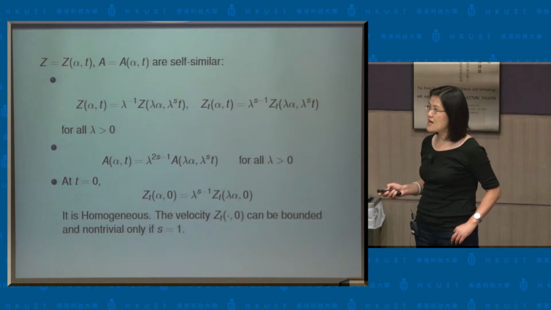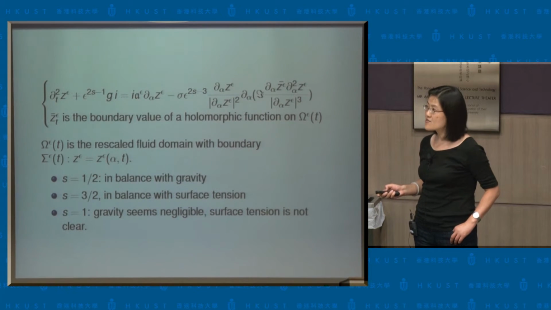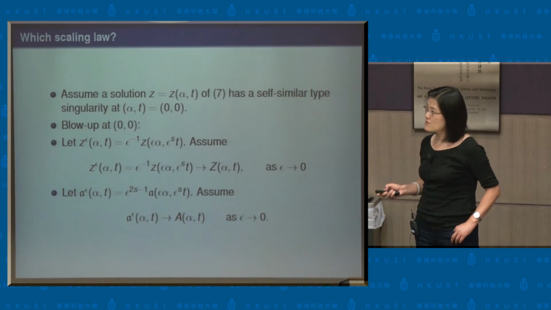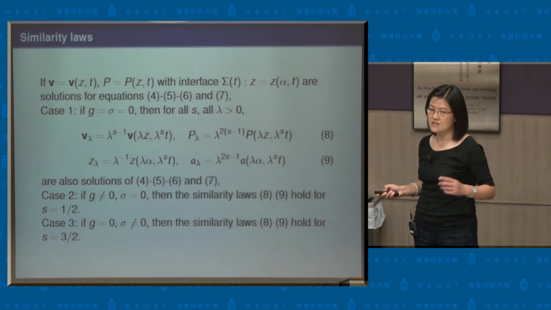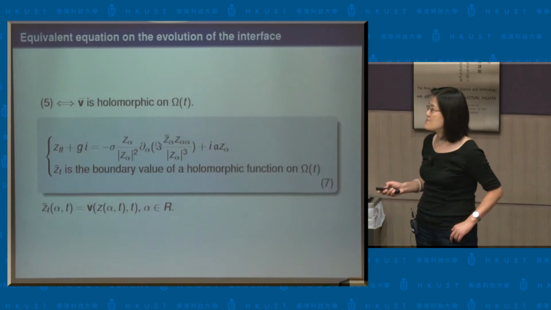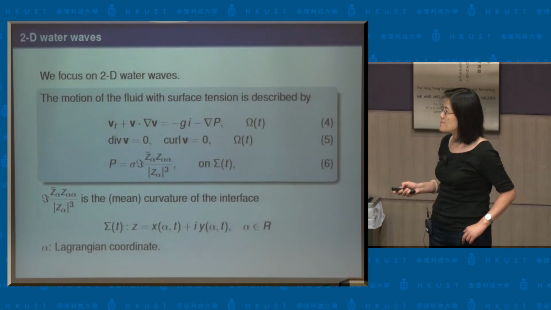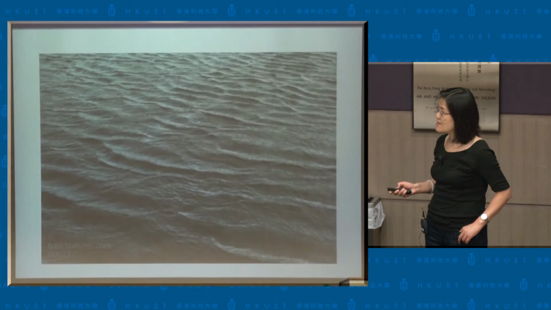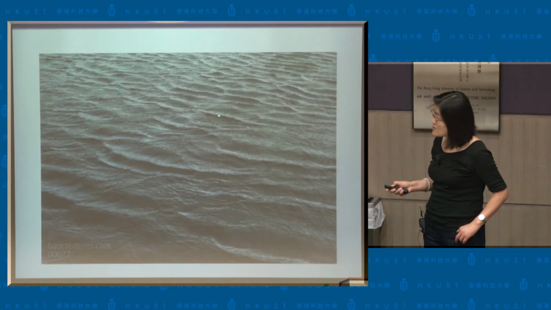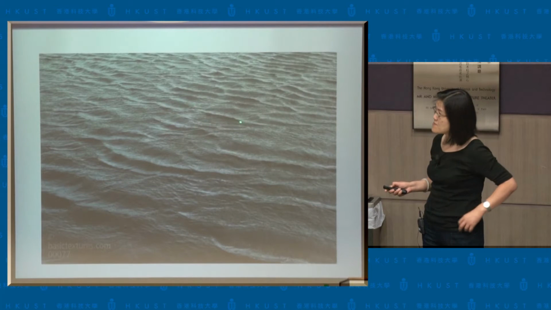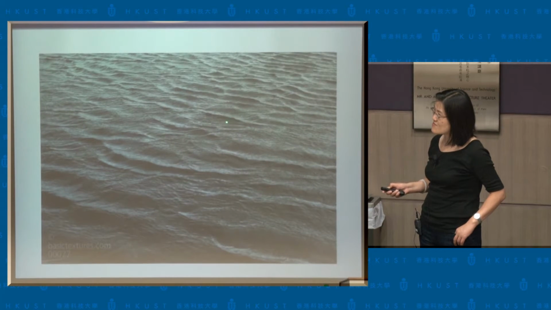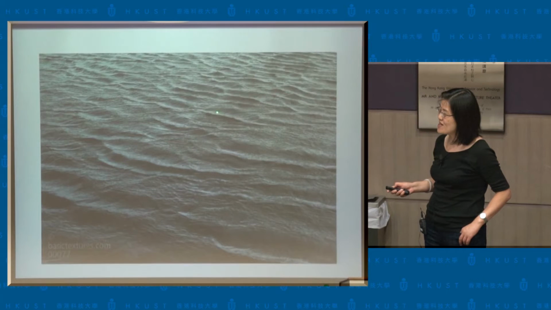In other words, alpha to the power 1 minus s has to have sharp differences at different points of alpha. The difference can be between 0 and infinity. We look at this picture, we look at the velocity. Suppose this is really due to a self-similar type of singularity. This is actually a question that bothered me for a long time: which scaling law? Does the velocity really change by a lot at nearby points?